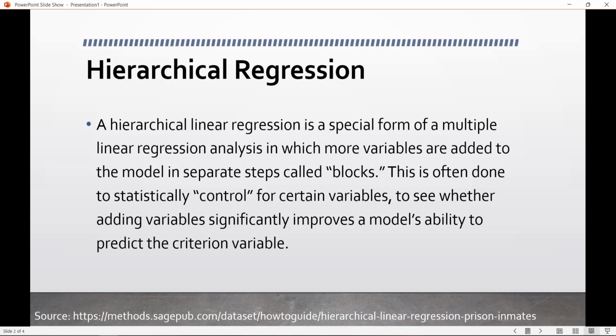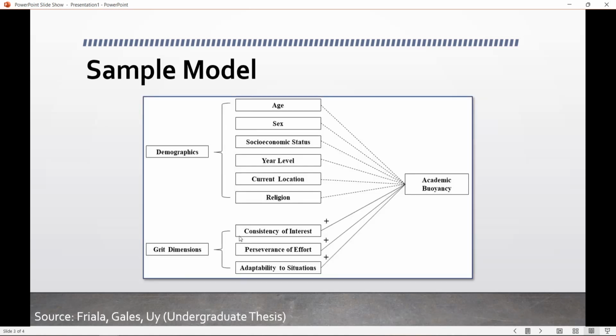So, ano bang ibig sabihin niyan? Well, I would assume na nagigets naman natin what we mean by step or block by block, pero hindi pa niya nasasagot yung tanong na kailan natin siya gagamitin. So let me show you one of the outputs of my students in thesis class, Research in Psychology, and sa kanilang proposal defense, sinabihan sila ng panelist nila na kapag nag-analyze kayo ng regression, i-include nyo na rin yung mga demographic variables, hindi lang yung IV ninyo na grit dimensions, so that makontrol natin yung impact nila.